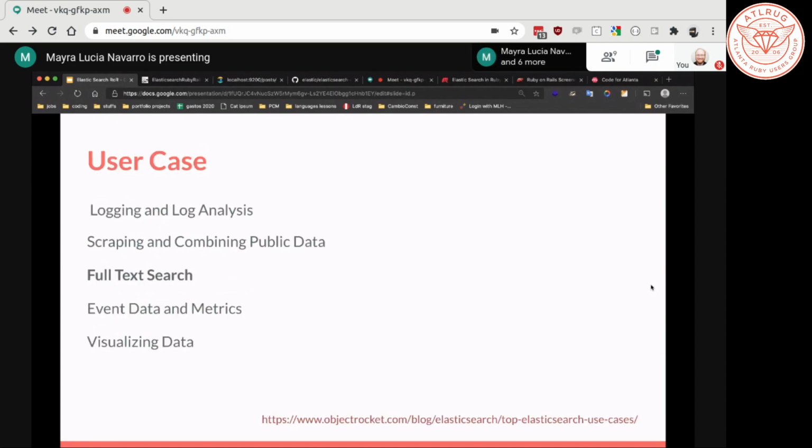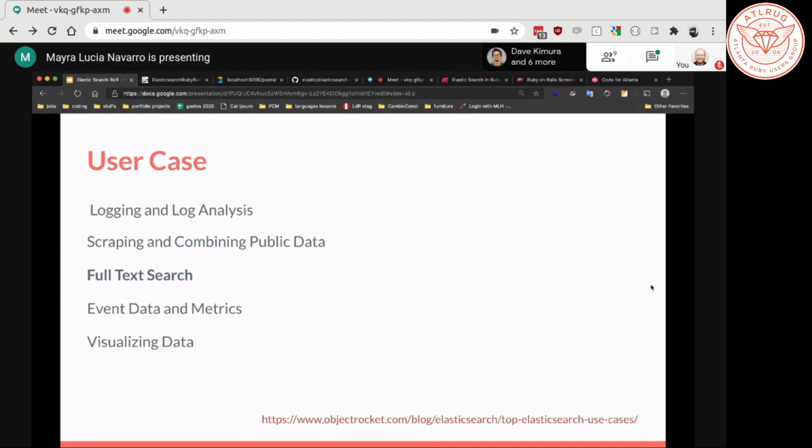One of the common use cases, of course, is if you want to make searches, to find something related to logging and log analysis, scraping and combining public data, because you can include even external links or external data that you want to be findable and searchable.